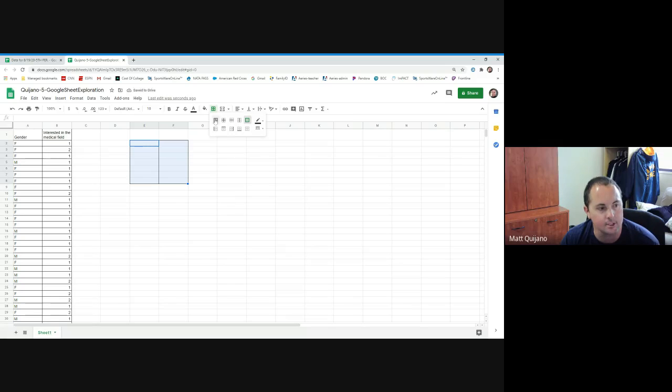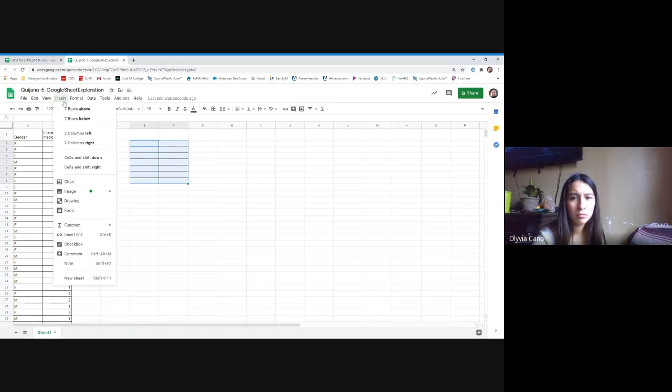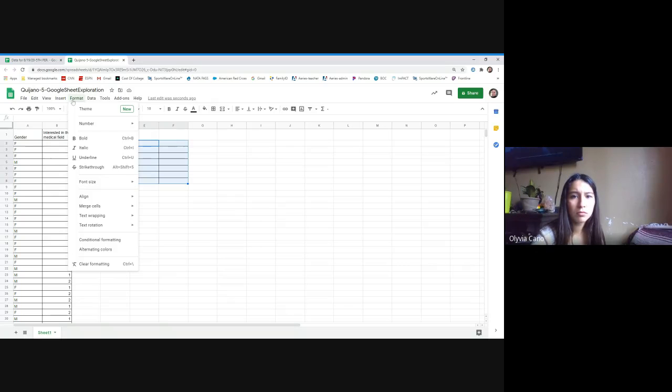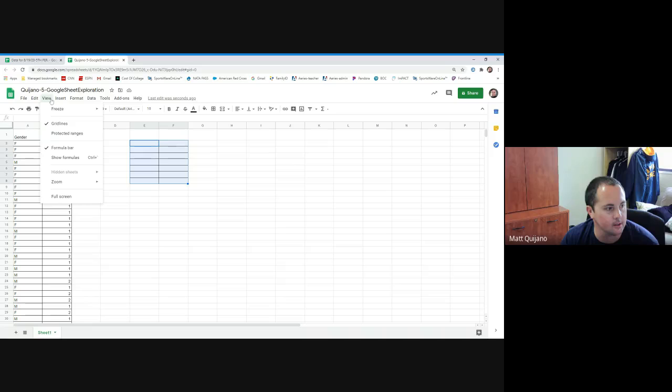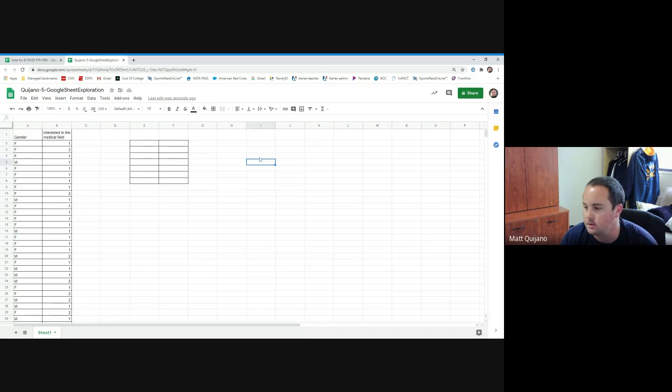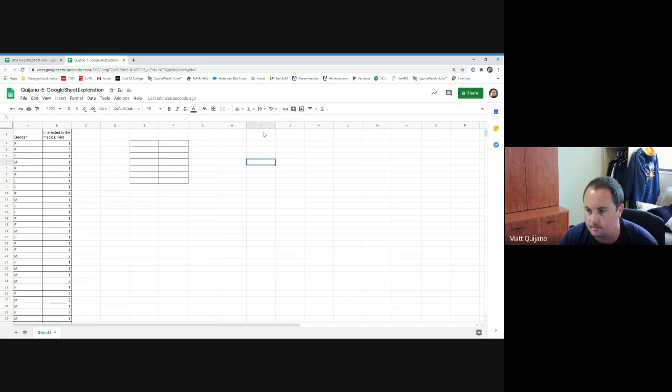Okay. I want you to show all borders. Okay. Trying to remember the other way to do it, and it's not there. Okay. So now we have a table started.